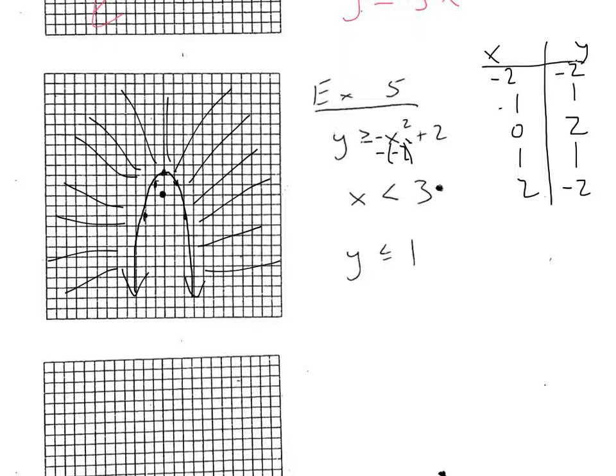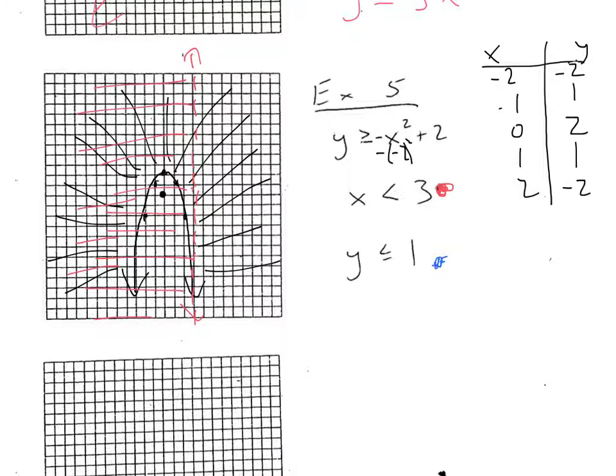All right. Now we have x is less than 3. So that's going to be a vertical line crossing the x-axis at 3. And it's going to be dotted because it's not equal to. So right here, it's going to be a dotted line. And it's less than, so it's going to be everything to the left.